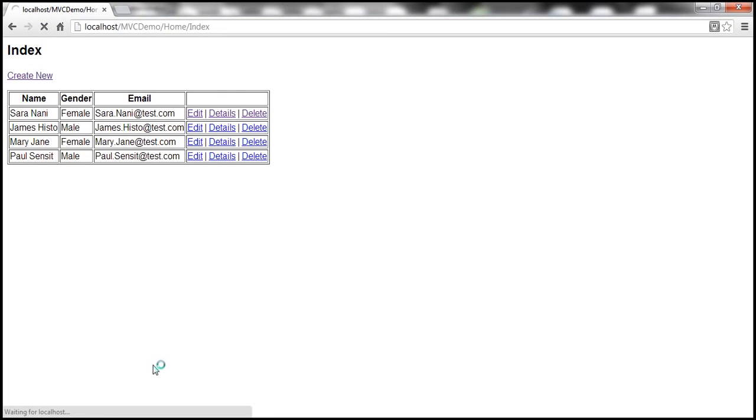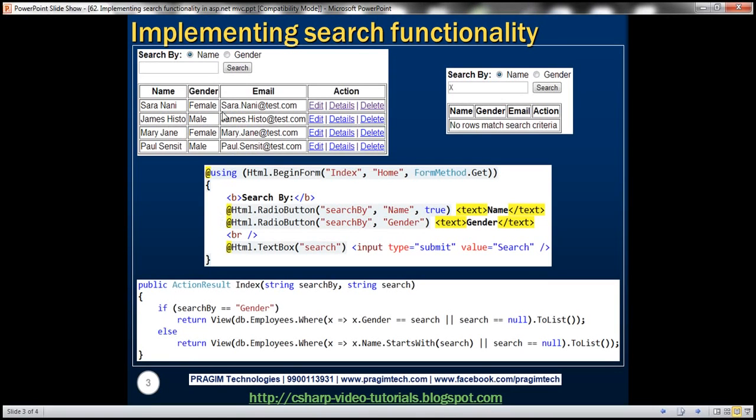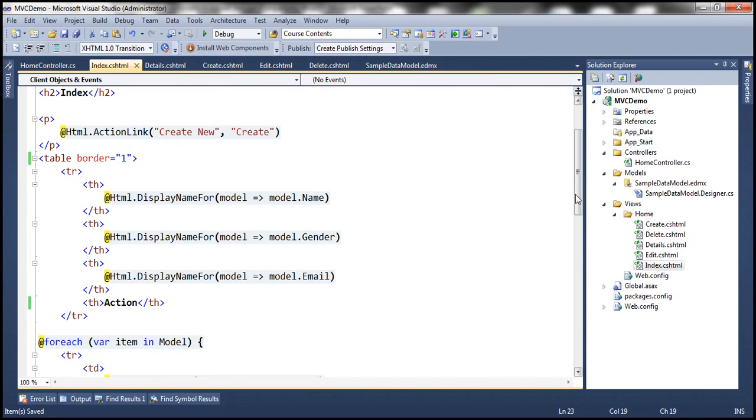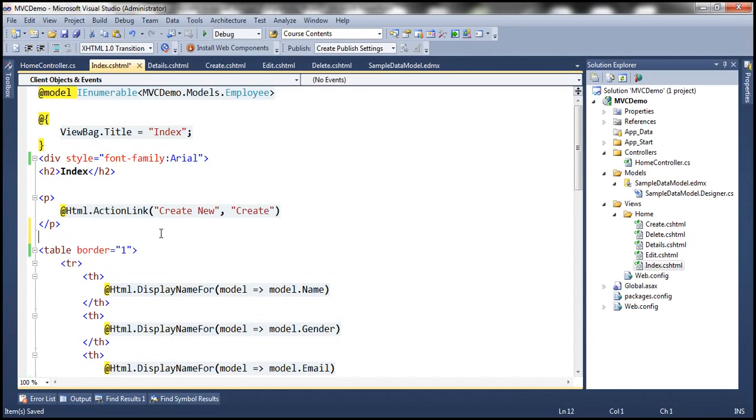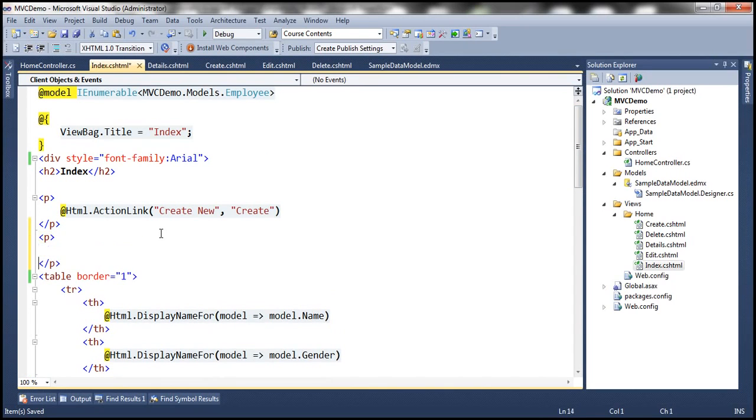Alright, now let's design the search interface. Basically, we want the literal text Search by there, and then two radio buttons, one for name and the other one for gender. So let's achieve that. So let's use another paragraph tag, and let's use a bold tag, and then specify the string Search by, and next to that we need a radio button, and to generate that let's use the RadioButton HTML helper.